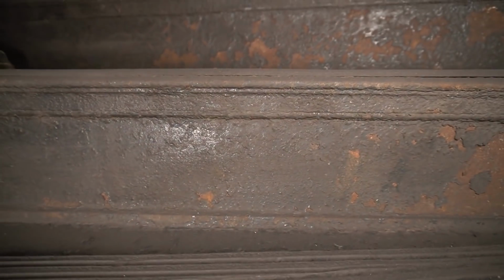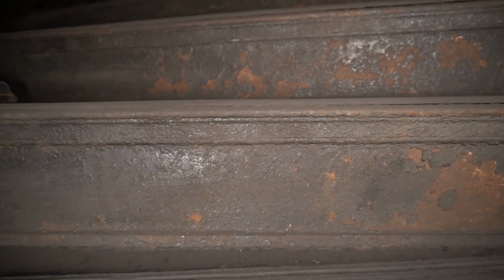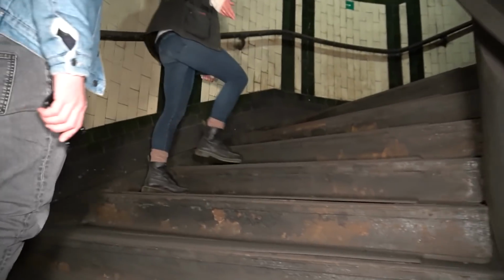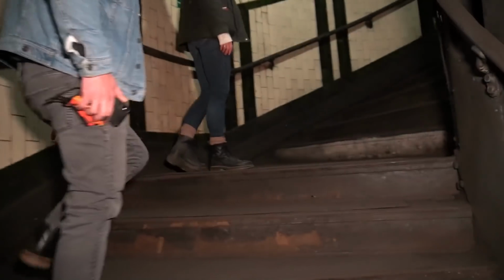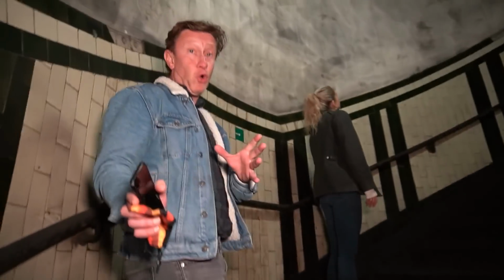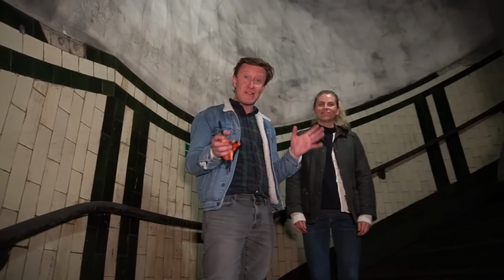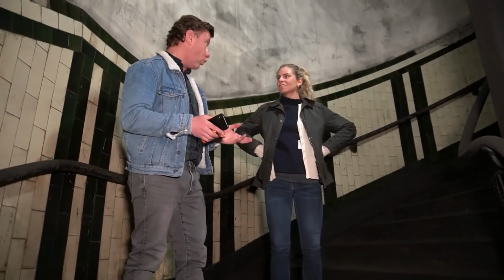Wow. It's why they don't tend to survive in that many places, because often the damp and the water leaking into the tunnels will gradually corrode them, especially if the soil is quite acidic. So it's rare to find them, isn't it? We don't see them very often. A lot of our sites, we normally point out to people where they've been replaced by something more modern in the 80s or whatever. And we did promise you more in this series of the Hidden London Hangout, so I hope you're getting an idea of what these amazing spaces are actually like now, to think that they've really been untouched for all these years.